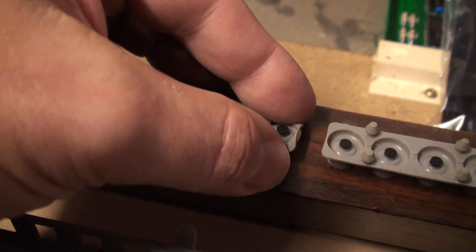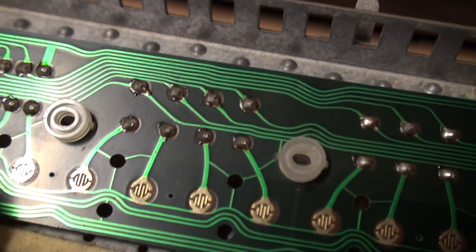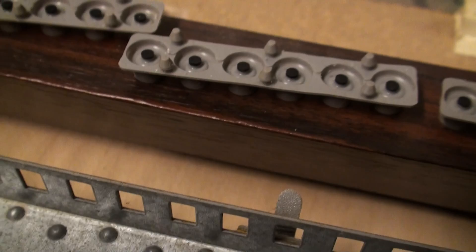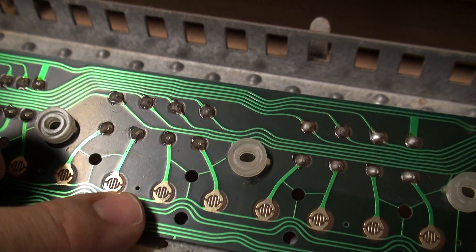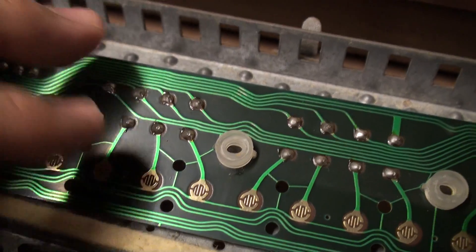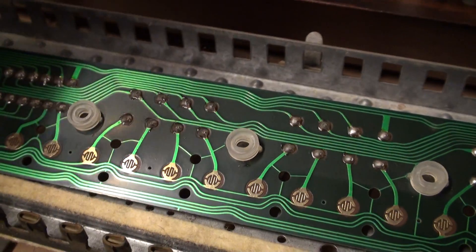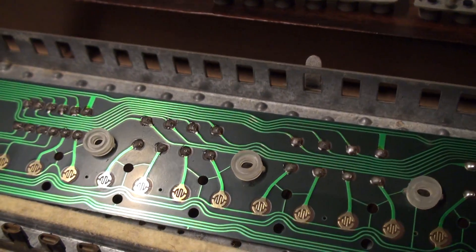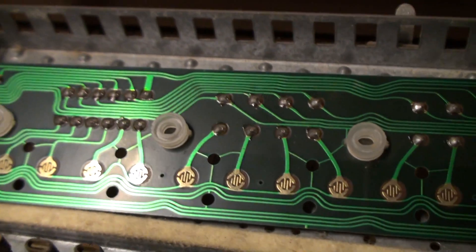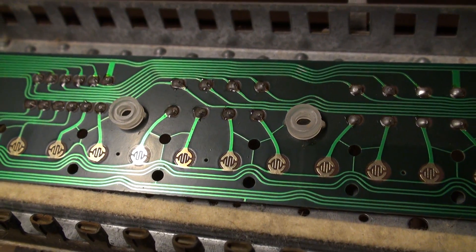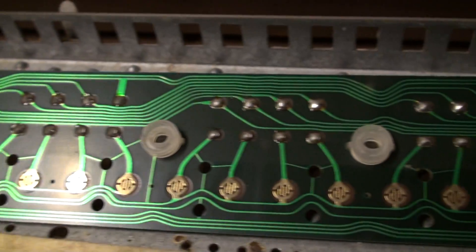It pushes this little rubber pad up where it makes contact with a mating connector here. There is only one of these bump pads on a Poly-6 because the Poly-6 doesn't have velocity sensitivity. If the keyboard has velocity sensitivity, there's actually two bump pads and two sets of contacts. The speed of the velocity of the key is measured from the time it takes the one to close and then the next to close. In the case of Poly-6, this is what we're dealing with.